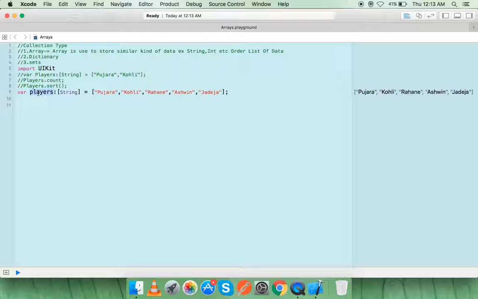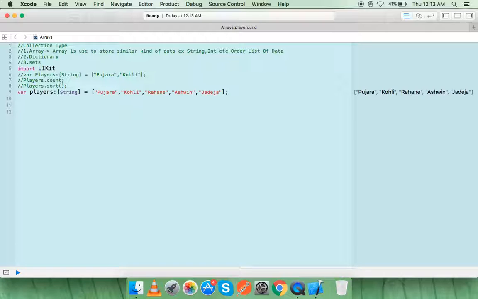Just give the name and what type of array you want to define, whether it is string, integer, or any type, and then assign the values. You can assign or not, it depends on your requirement, but I'm assigning here.